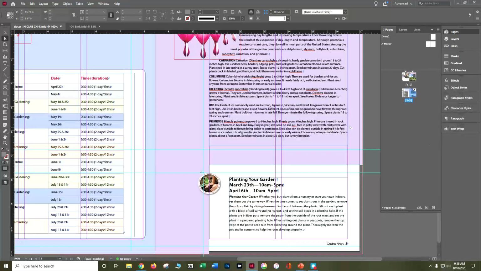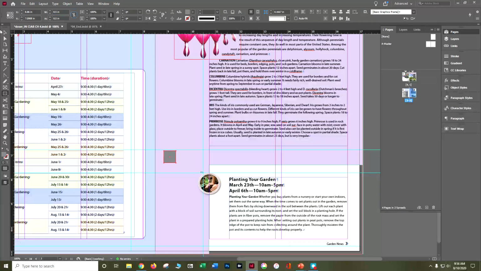So let's go ahead and grab the Rectangle tool. And we're going to draw a square right over here, about 1/2 inch by 1/2 inch. If you don't get it totally perfect, you can always change it right here at the top. 0.5 by 0.5. Hit Tab, and it'll change it.